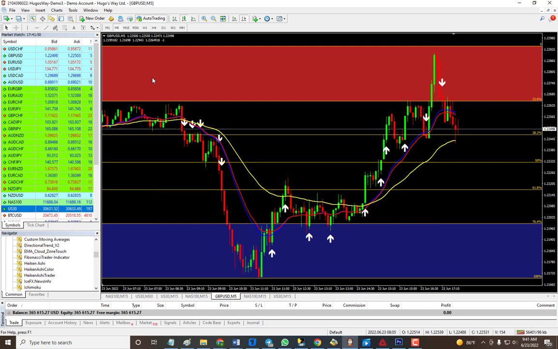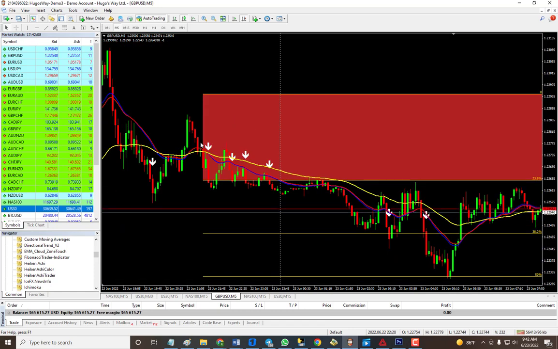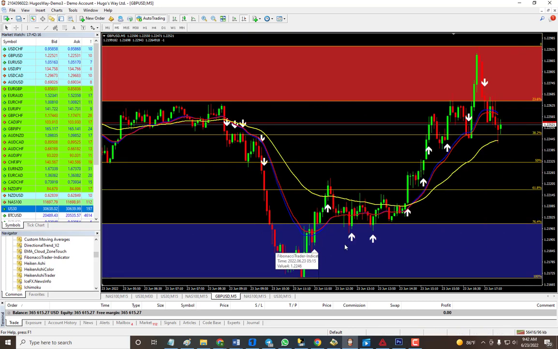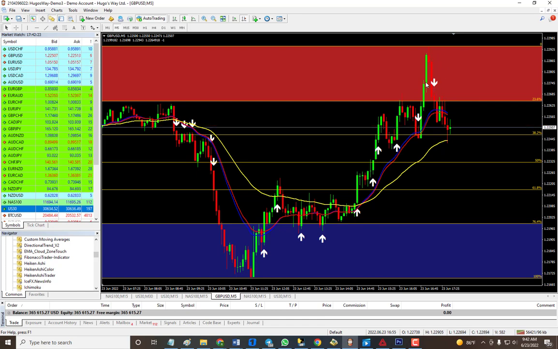Using the Fibonacci retracement, and this is the tool right here, you can draw it on your chart and use it, but here's an indicator that will generate a signal when it gets to these levels of retracement. So again, we just sell once it goes into the zone here. We started with sell only, so we're only selling, and then it came down into the support area, so we're buying. Now it went back in here, and now it's going back down, so we're only doing sell.